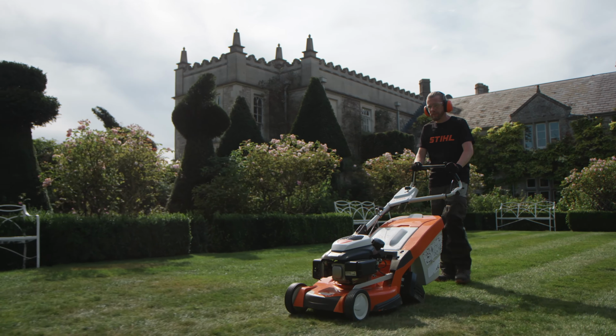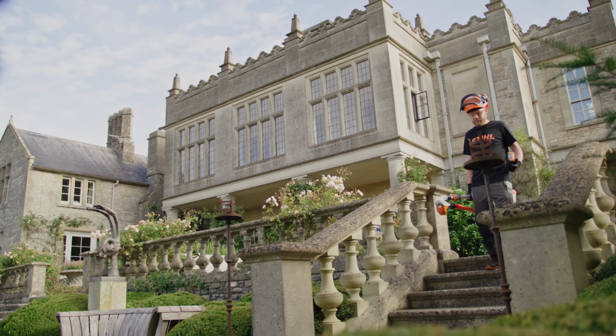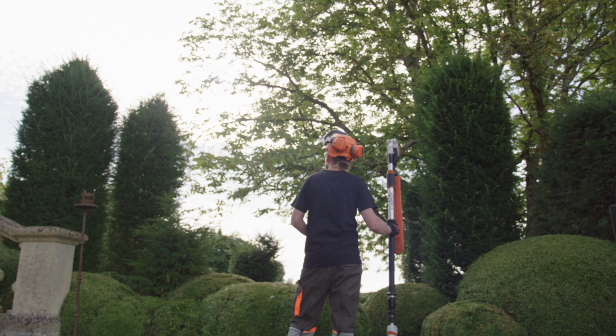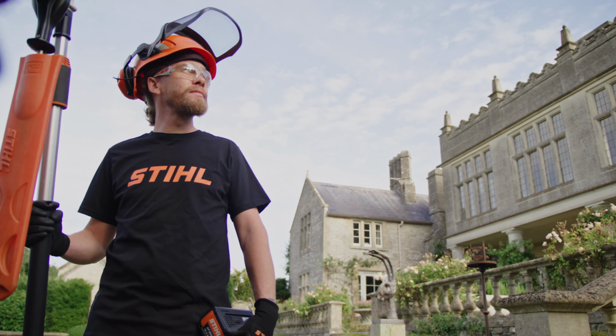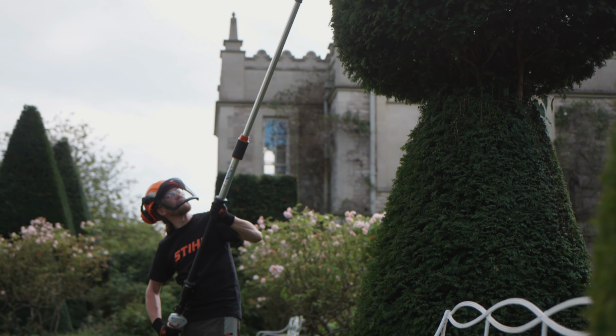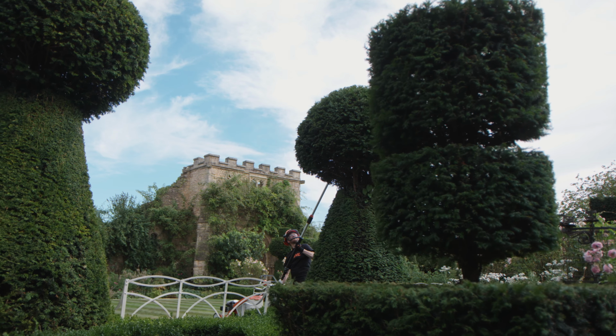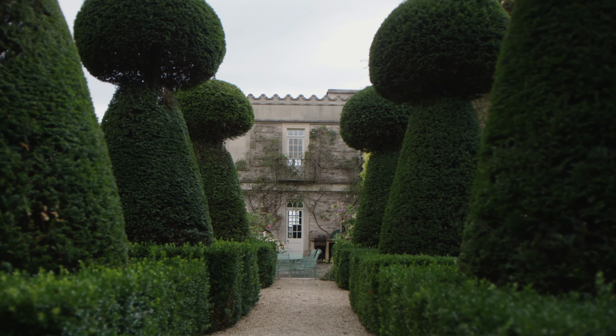The fact that Euridge has become a wedding and events venue as well as just a family home, so there's striking that balance between keeping the garden for the family but making it interesting for new visitors. When it comes to creating the topiary pieces, you want them to fit into the scale of the garden, keeping them nice and high so they actually become structural themselves.